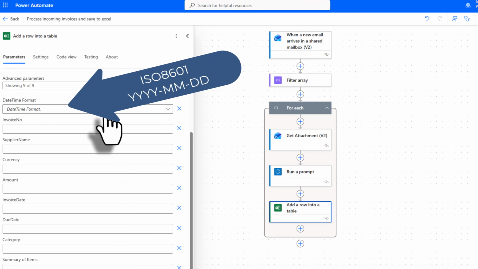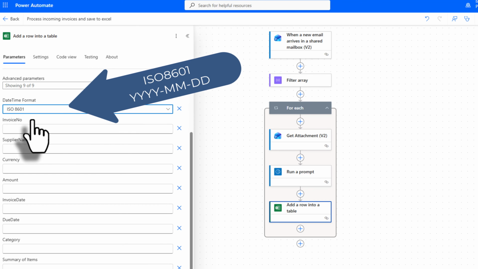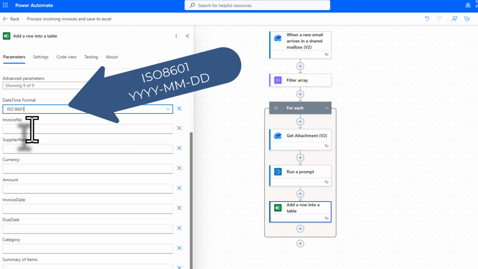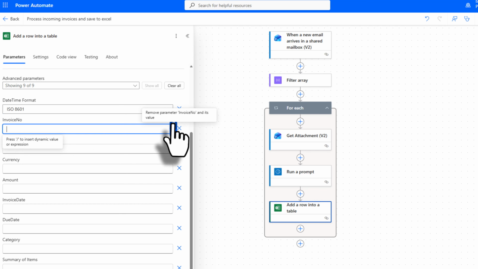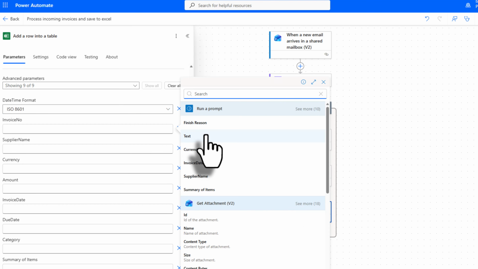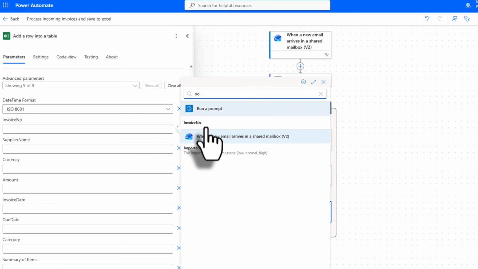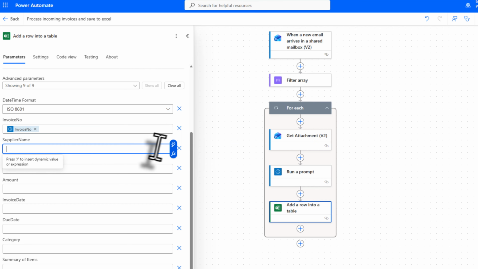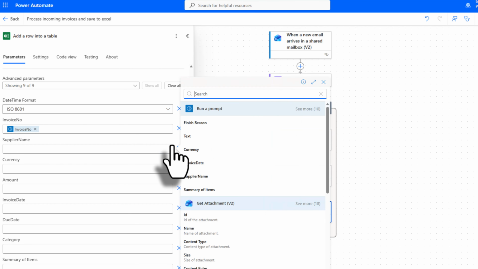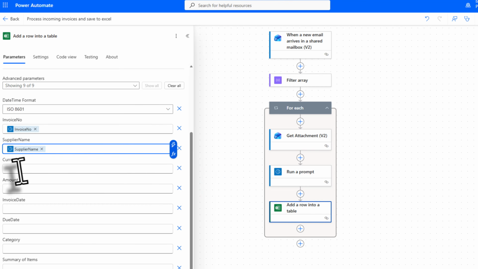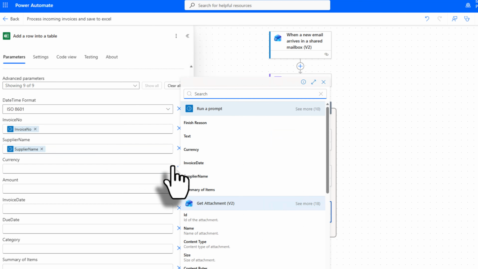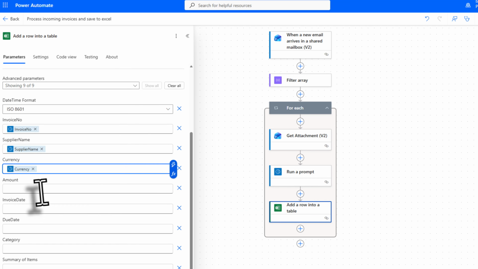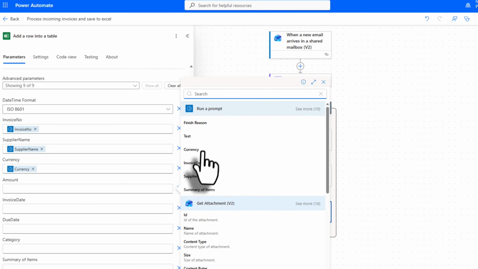With those all selected, the date time format I'm going to set to ISO 8601, and then I can choose all of the dynamic values for these different parameters within our table within Excel. So selected invoice number, then I'll go on to search for supplier name, and these are the values that are being identified by the prompt that we wrote earlier.